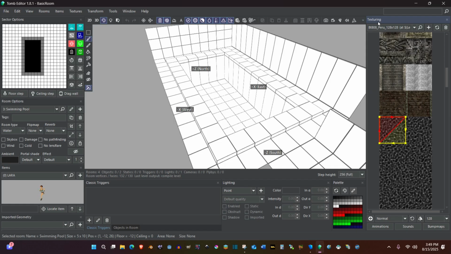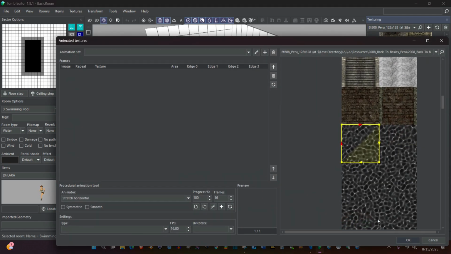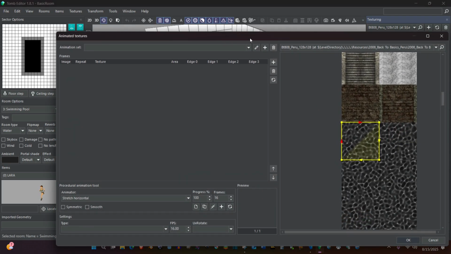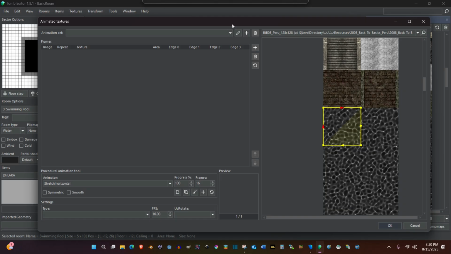So in the texturing palette, over on the right where all the textures are, down at the bottom, we've looked at a few of these options. We've looked at the double-sided attribute. We've looked at a little bit of the blending options in the last video. What we want to do now is go to animations. Click on that, and it's going to open this new window for us. This is the animation editor.